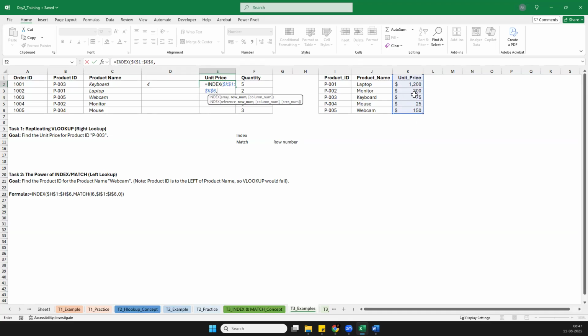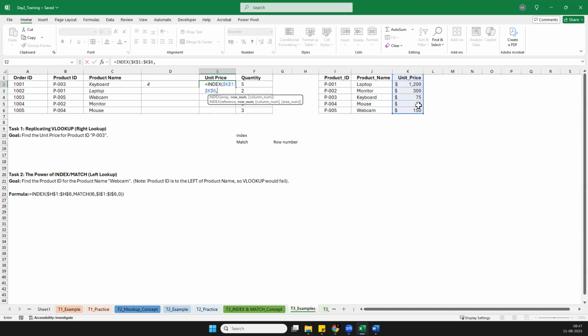If I say I want to select row number 3, what is row number 3? 1, 2, 3. What does it say? $300. And $300 is the unit price for which product ID? P002. Right?